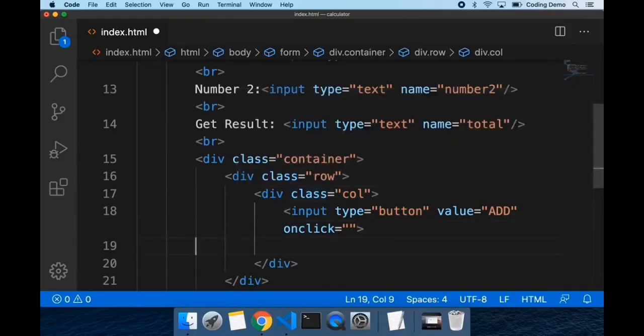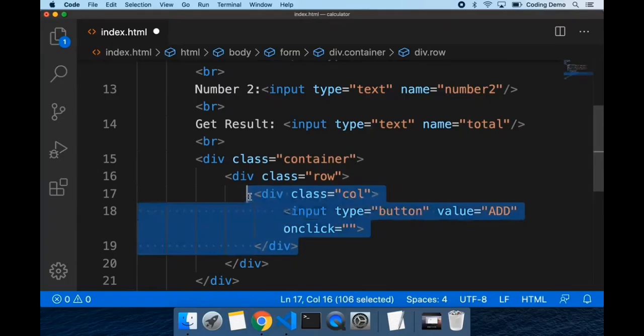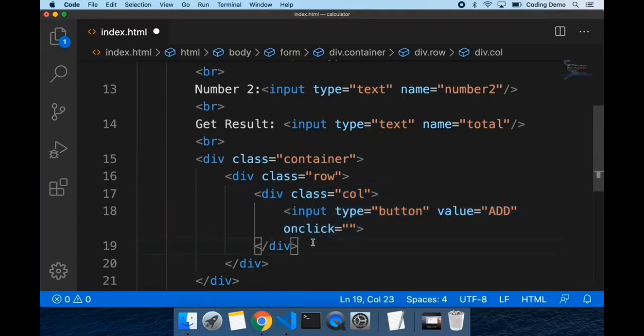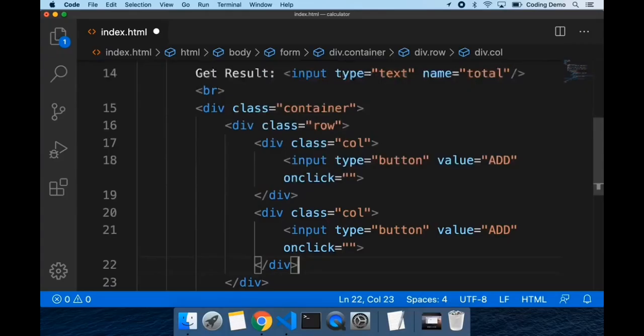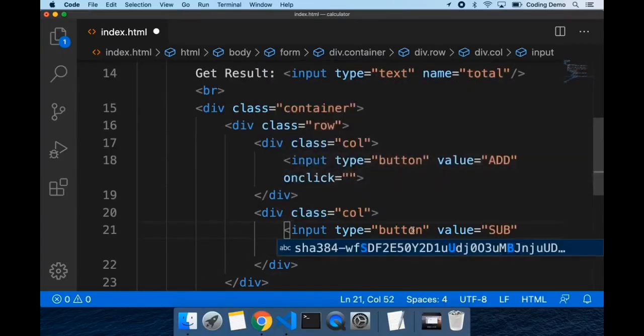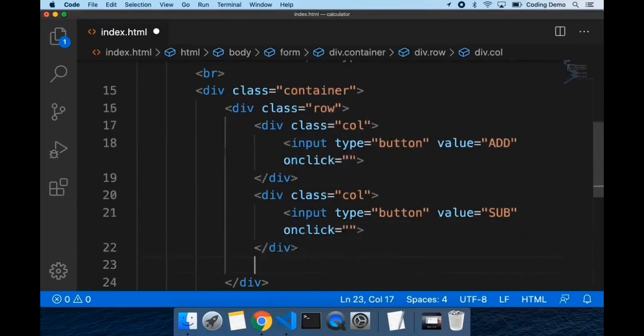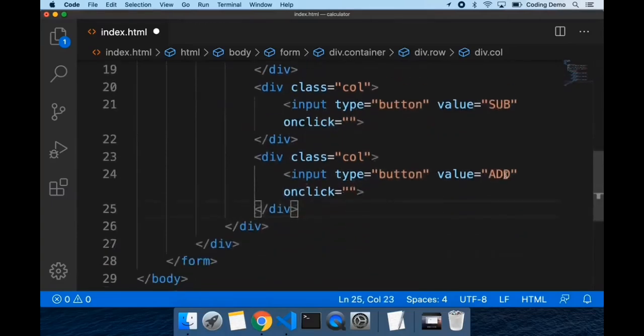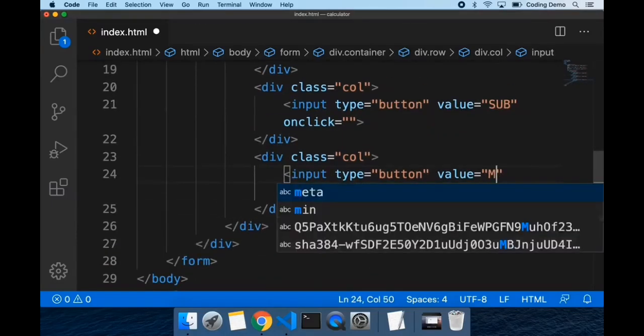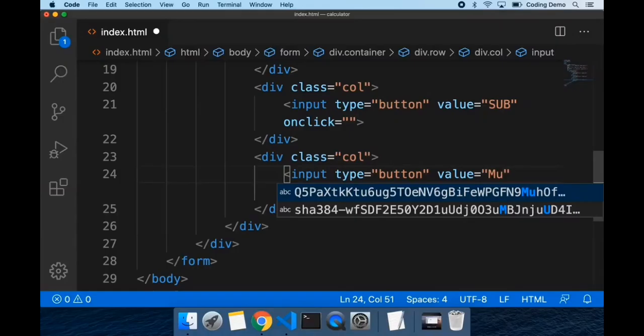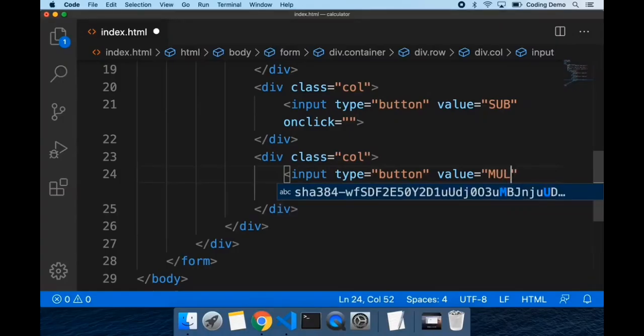Right, so this is for addition, and I'm just going to reuse this code again for the other operations. So we have addition. Now we need one for subtraction, so I'll say sub. We need one for multiplication.